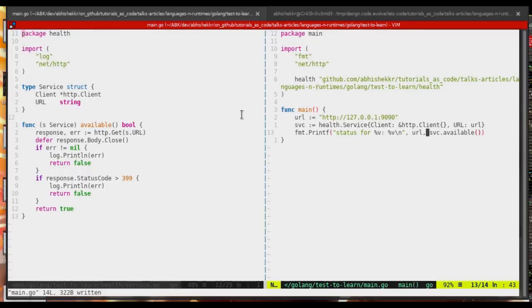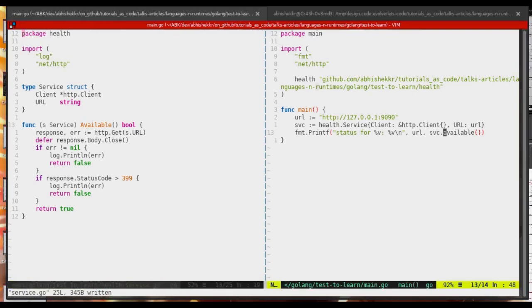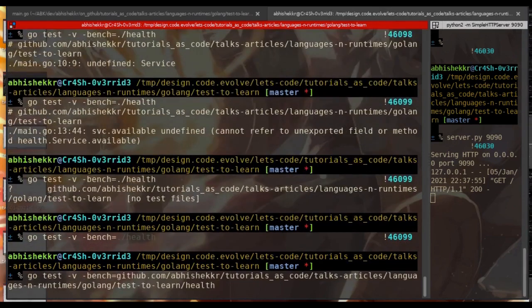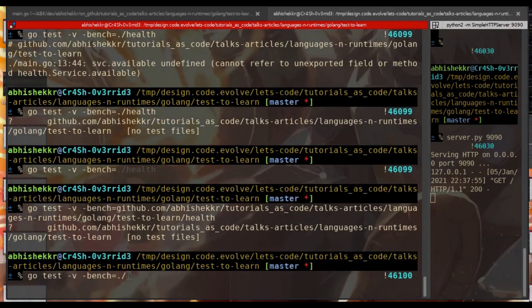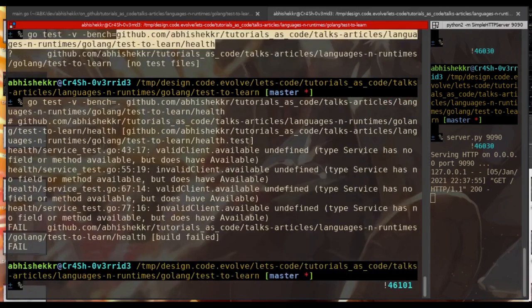Since function available starts with a lowercase a, it's not public outside the package boundaries. I have been running it wrong as well. Let's use regex after bench and go path to test them later. Let's take a look at all failures. They are for leftover lowercase calls for available from within tests. Let's fix that.